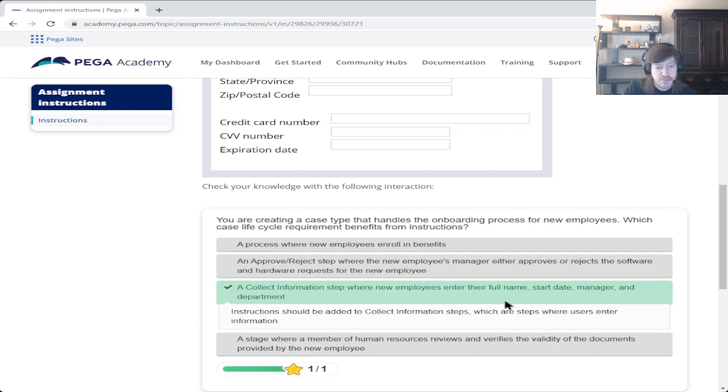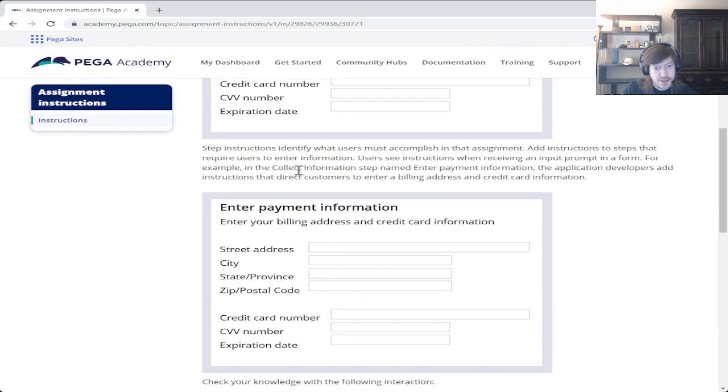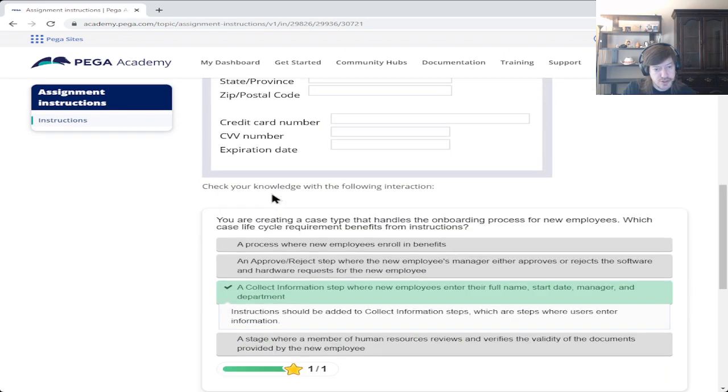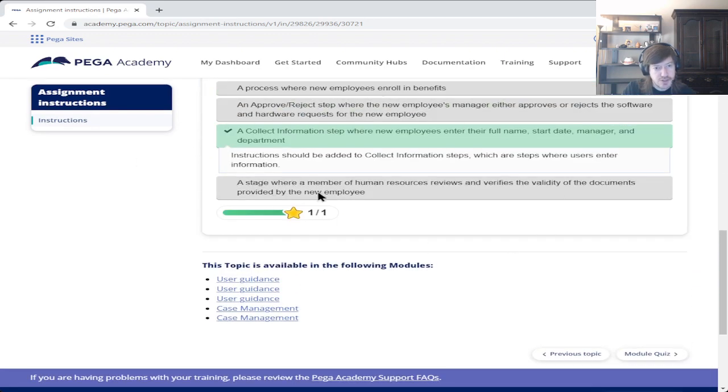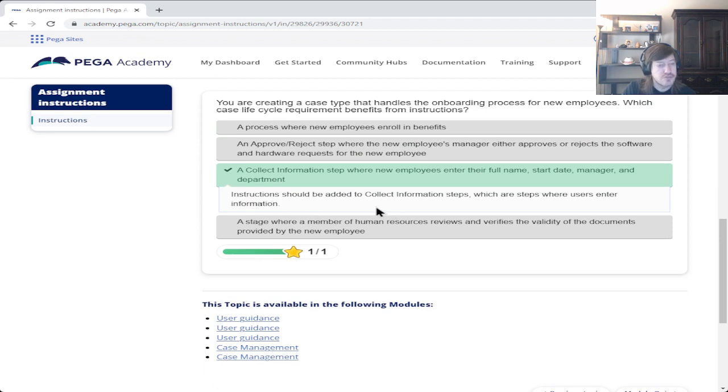Which are steps where users enter information. The collect information step is the common step to handle instructions. So that's why this works and not the approve reject step. I could still see you trying to put in some clarity if needed, but yeah.